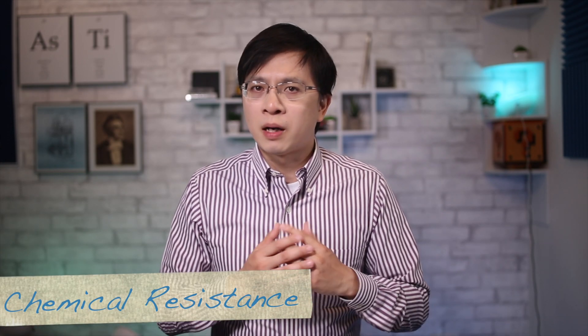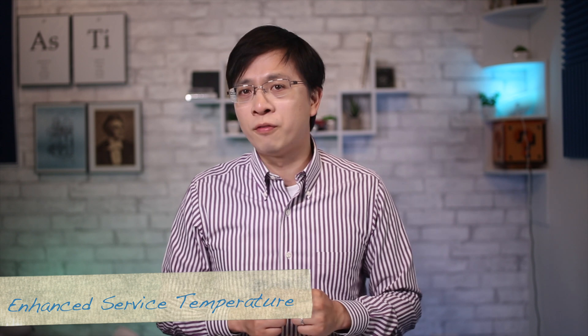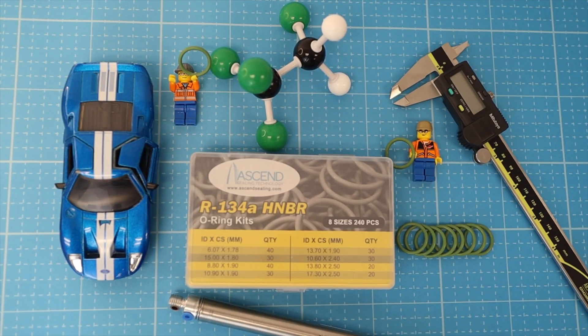As a result, improved heat resistance and physical properties make HNBR a viable polymer product in the market. There are a couple of key features. First, chemical resistance — particularly oil resistance. HNBR inherits the acrylonitrile group from NBR, so it still has similar grade resistance to oil. Second, enhanced service temperature over nitrile. Typically, nitrile service temperature is lower than 100°C, while HNBR reduces unsaturated bonds and can sustain operation around 150°C. Third, good mechanical properties: HNBR has better abrasion and tear resistance than NBR.